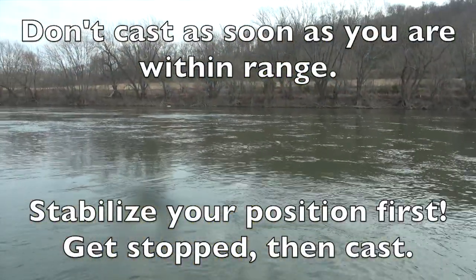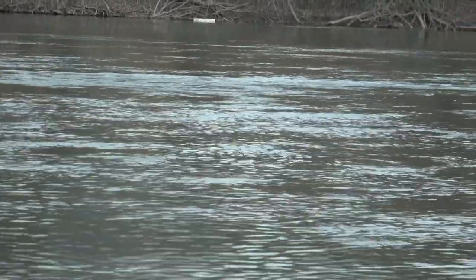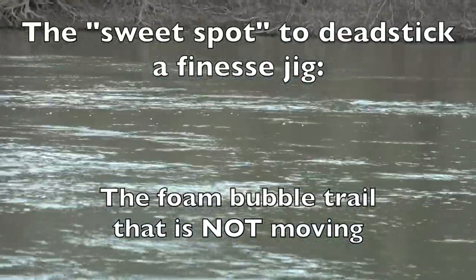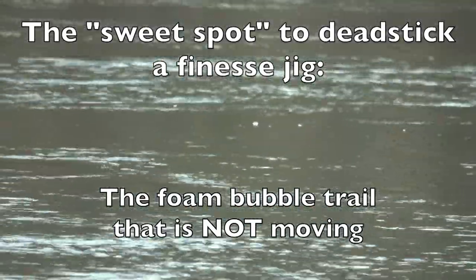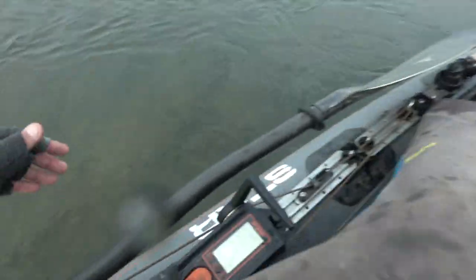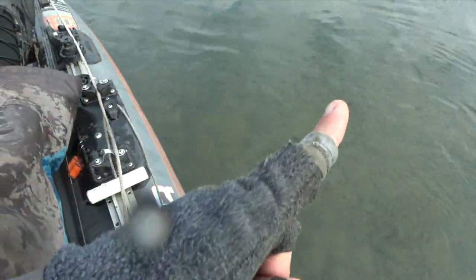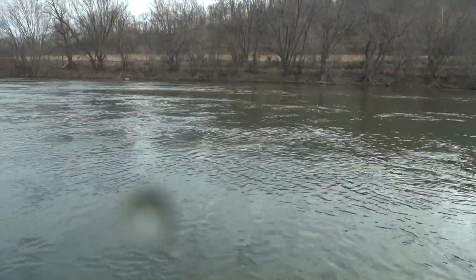And that fish, let's look right in there. So you have that disturbance, and we come downstream, and foam bubbles right there. So that's where that fish hit. And I think there's gonna be another one in there. But we have to get stopped here. We have to get stabilized in. I can kind of look down and see rocks and such to know whether I'm sliding this way or that way, but I have to get stopped before I even think about making a cast. And I'm doing it with foot control steering in the motor.